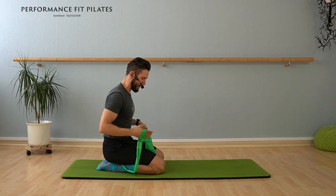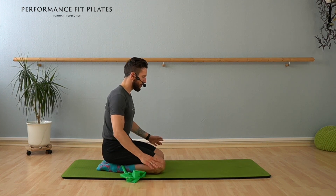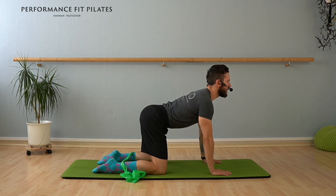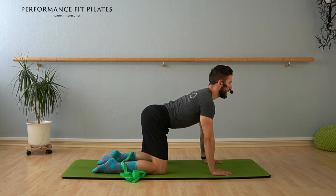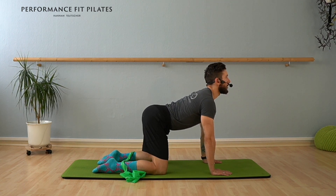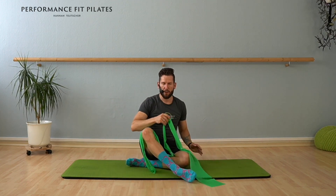Release the theraband. Shake these arms. Shake this upper body just a little bit. And let's do, for the last exercise, three cat stretches. Round your back and extend. Just release your spine. Round it and extend it. And last time — round, and here, and come back. Wow, great — that was a challenging workout with the theraband. I hope you had a bit of fun. Thank you so much for joining me today. Have a wonderful rest of your day. Bye everyone.